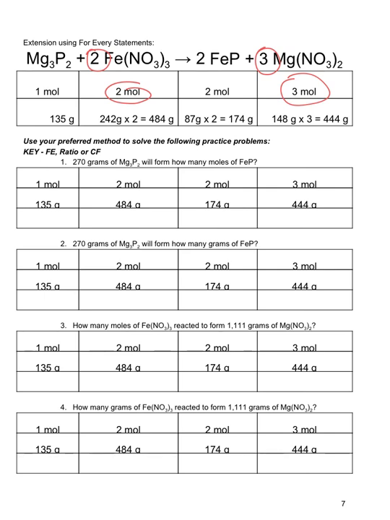So for this first one, it's Mg3P2. I took the molar mass of Mg times 3 plus the molar mass of P times 2, and I got 135. So this is the molar mass of Mg3P2. And I leave it as is because the coefficient in front of Mg3P2 is 1. So this statement is true for every one of those.